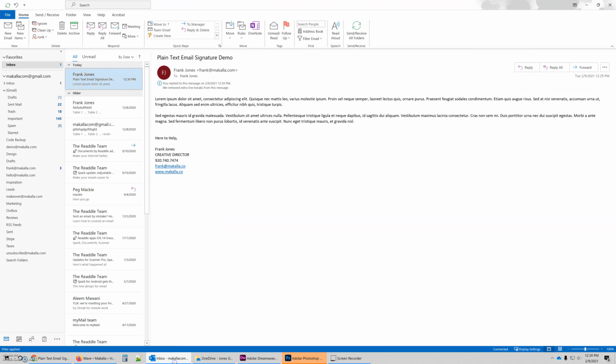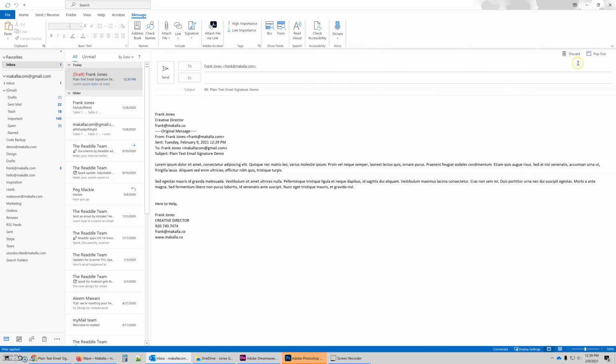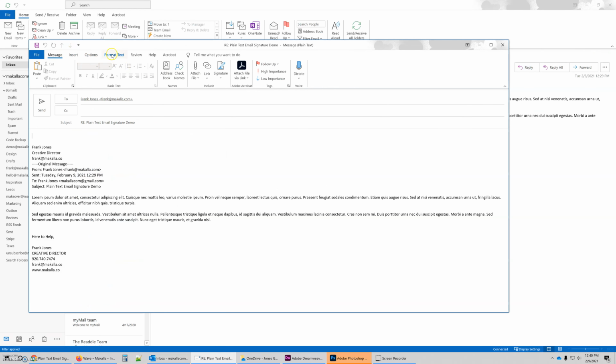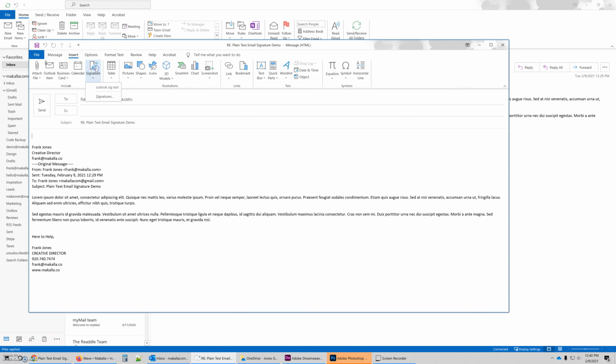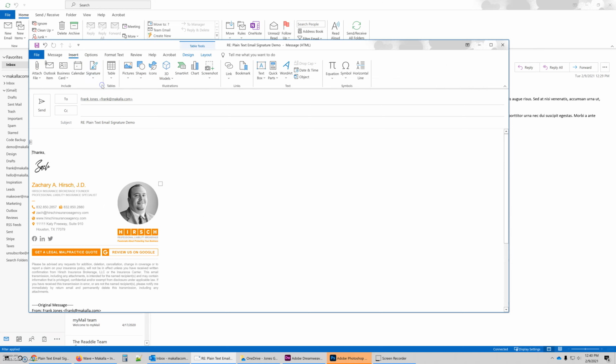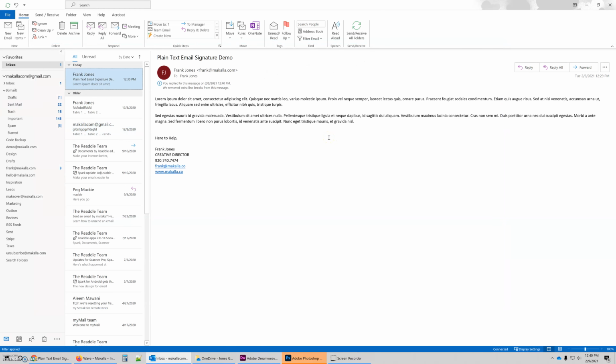So let's go back into Outlook and go through this again. So I have my plain text email, click on reply, and pop out, format text, HTML, insert, signature, and whatever you have named your signature that you want to use. And then you can type up whatever you want, and then send away. And that's it. That's how you, if you get a plain text email from someone or some company and you want to forward or reply to it, and you want to use your HTML email signature, that's how it's done.